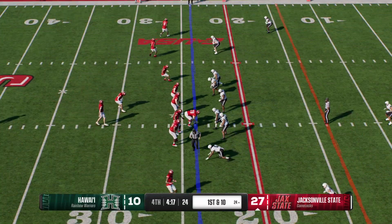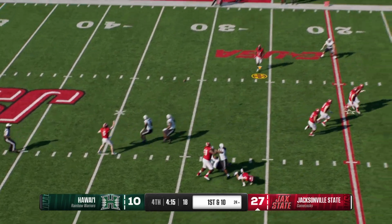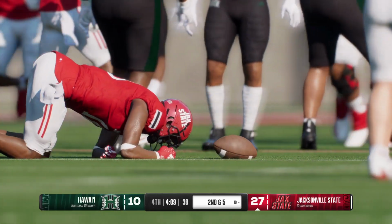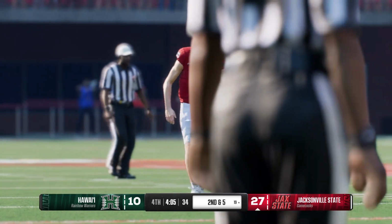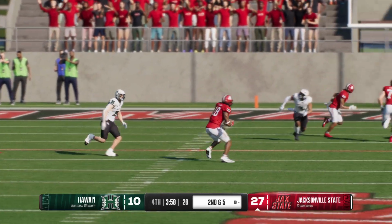Guys, we'll see what Jacksonville State can get going on home. That running game was impressive, taking them right down for a touchdown last time, David. Yeah, just mauling. No secret play calls, just simply we are more physical than you, and we're pounding the football right at you, Palmer. So if you're on offense this next drive, take a look at their safeties and see if they're creeping up into the box. Because of your success running the football, this might be time to take a shot down the field and play action.